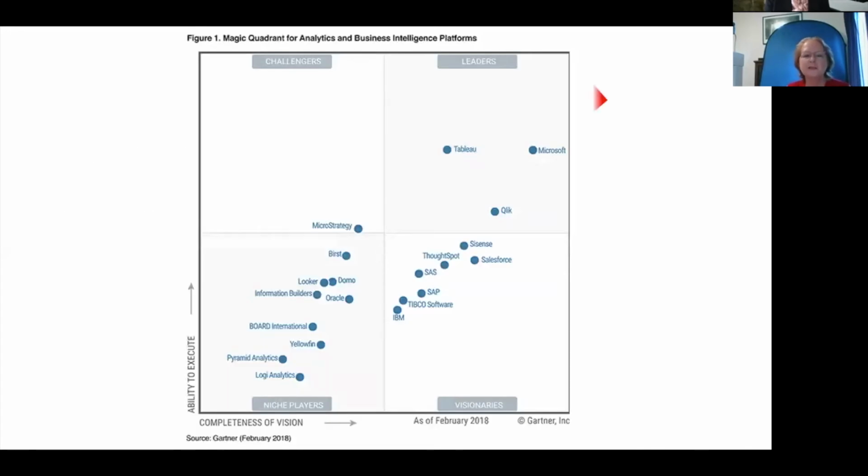If you want third-party endorsement of why you should use Power BI, this is a Gartner Magic Quadrant that's now over 2 years old. And you can see that in February 2018, Microsoft was the leader in the completeness of their vision, and they were almost the leader in the ability to execute. So 2 and a bit years ago, they were the market leader. I'm now going to run a short video which will give you a very brief overview of using Power BI.